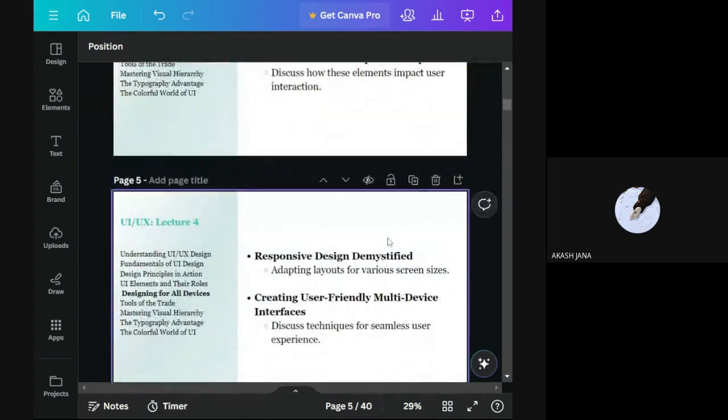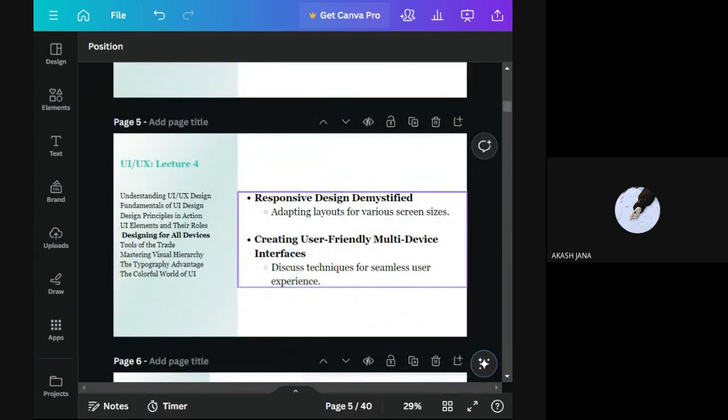Okay. Then designing for all devices. You have to remember that you should not leave any device out when designing. If a product is working on PC, then it should also work on tablet and smartphone. And if it works on phone, then it should work on PC and tablets.